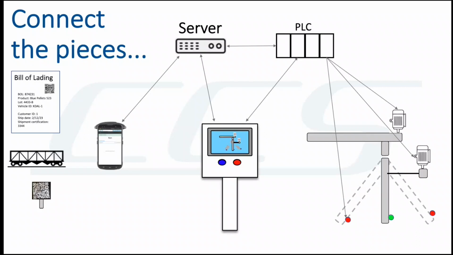But imagine if 5 trucks showed up at once and 5 bills of lading all showed up. Those could get mixed up, so it's not as rock solid as a tag affixed to the side of the vehicle. But the trucks can use the same system because they could have a bill of lading. Remember that you have to have your supplier put the QR code on there in the first place. They're getting more common. Everybody's using scanners nowadays, so it's not at all an uncommon request to ask a supplier to put a QR code on the bill of lading. That's not going to be something they've never heard of before.